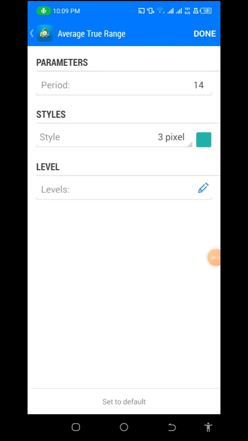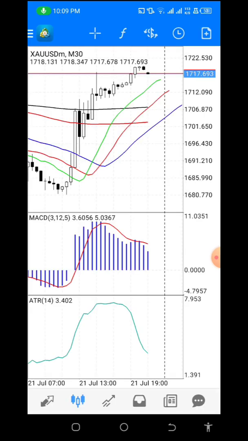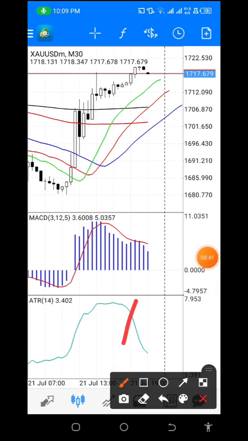We'll leave it as default. So it has been added. So we now have 5 indicators, this is 1, 2, 3, 4, 5. So we now have about 5 indicators on our chart.